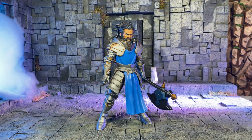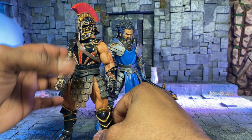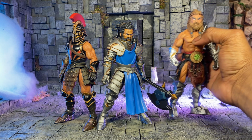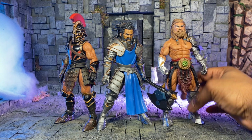Now we're going to talk about him as we line him up with other Mythic Legions as well as other lines. Let's get started. First off, we're going to do him with Romulus, which is on a gladiator type body where you can see more skin in the arms and legs. Voila. Then we're going to do Attalus, which is on the Barbarian body, but shares some pieces with, well, actually, they all share the same body, but you know what I mean.